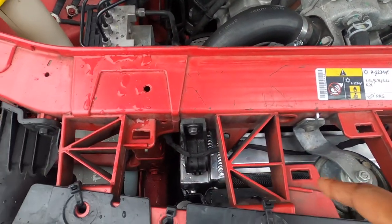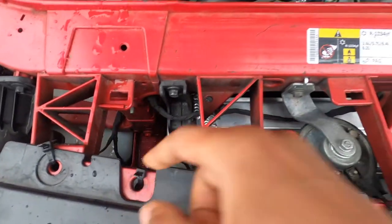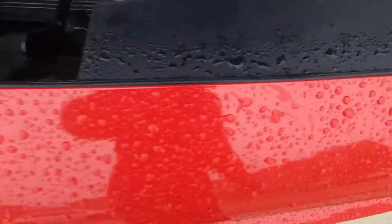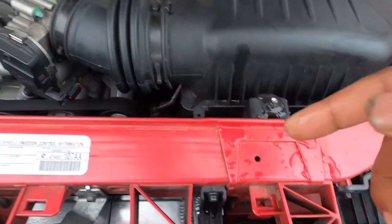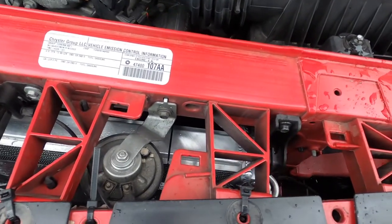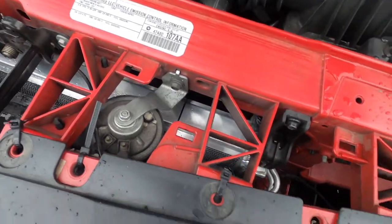Everything did not fit as expected. You can see the radiator right there, but the plastic piece that goes under the bumper wouldn't fit, so I had to zip tie it on. This overflow bottle is out too, but yeah — it works, she runs, she's not leaving, so that's a good thing. It doesn't necessarily run any cooler that I've noticed, but it works. That's all I care about — I just don't want it to break again.